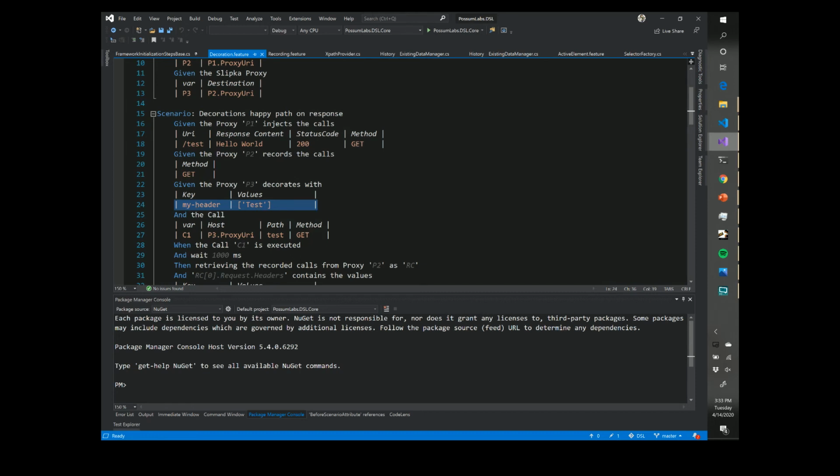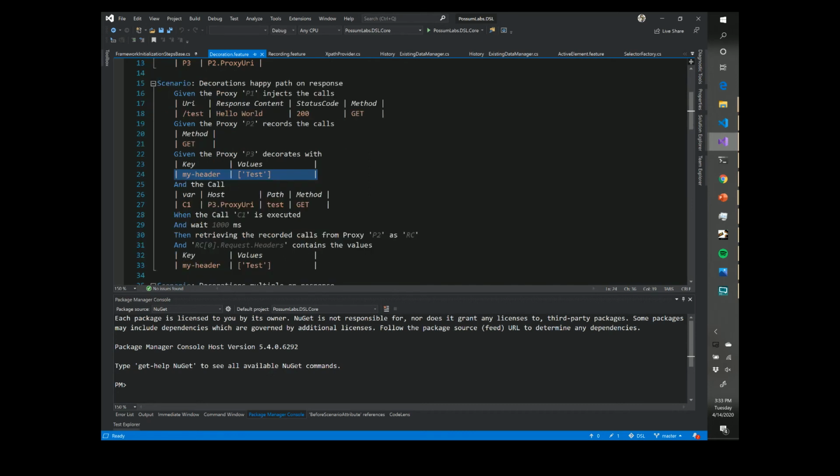Right, so now if we make a call to proxy 3 and we ask proxy 2 for a response, we should see that additional header show up. So these are some examples of additional behaviors you can use with Slipka, and you can look in here as to how things work. But the tutorial is primarily focused on how you can actually just get it up and running, get your first calls going through it, and then you can get to those juicy report files.